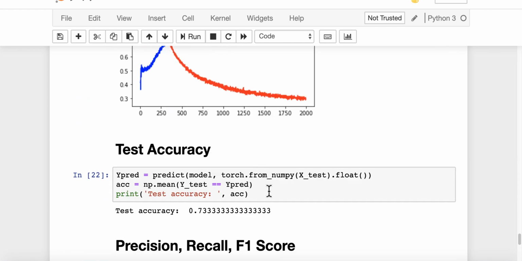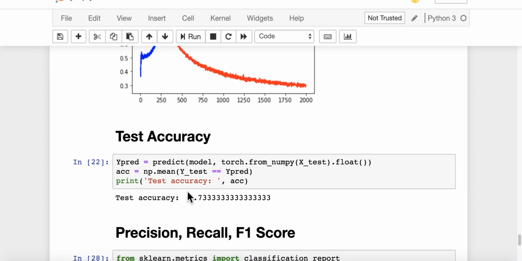Now we are going to evaluate the test accuracy. So I take my ypredict, the predicted labels, I call the function predict(model, torch.from_numpy(X_test)). So I implement this model on the testing data set, and I compare the predicted response variable with the actual labels present in the testing data set, and it seems that the accuracy is only 73% in this case.